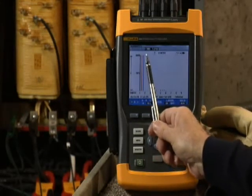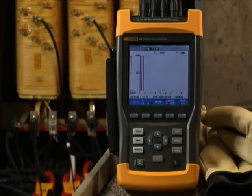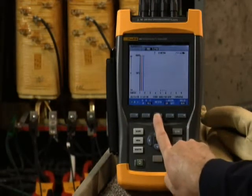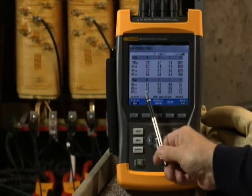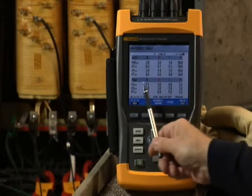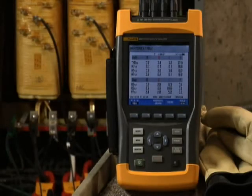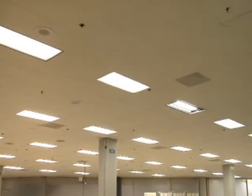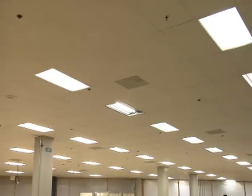Is total harmonic distortion, or THD, for voltage at less than 5%? If it is higher, dig into the individual spectrums — the 3rd, 5th, and 7th harmonic — and determine the source of the harmonics. Excessive harmonics at the 3rd or 5th level often point to interference from electronic loads. If you do find evidence of harmonics, move downstream from the transformer to the individual loads. Look for things like high-efficiency lighting systems. When you find the root cause, you'll probably need to install a filter.